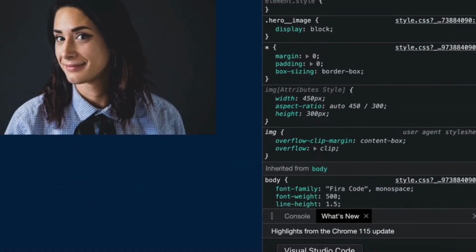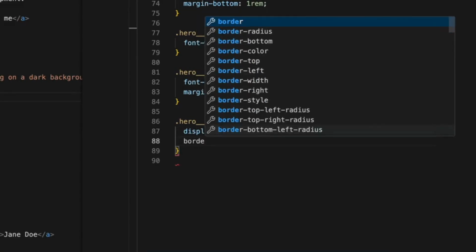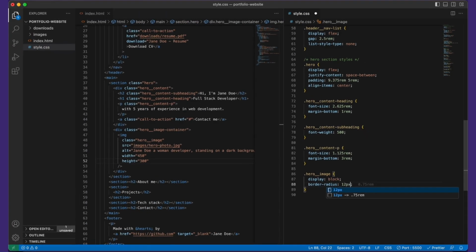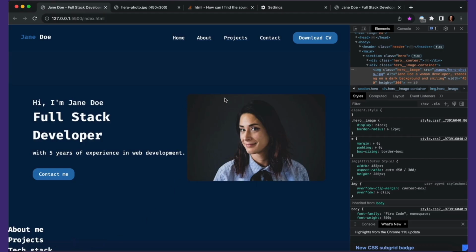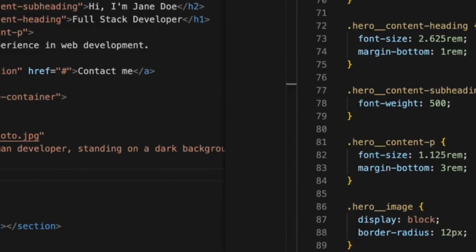Let's keep going. Our image looks good, but we can improve it further. Let's add some rounded corners, just like we did for the call to action button. We will add a border radius set to 12 pixels. The effect is quite good, but let's add one more effect here. A cool blue border. You remember our border lesson, right? We can customize its thickness, style, and color. I'm thinking of a blue image border.